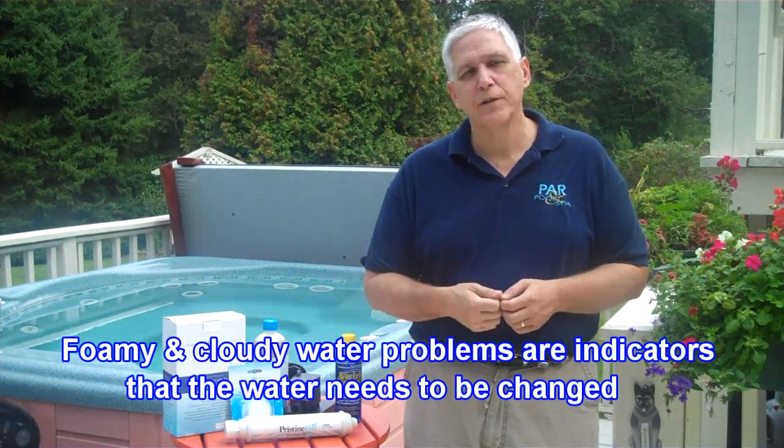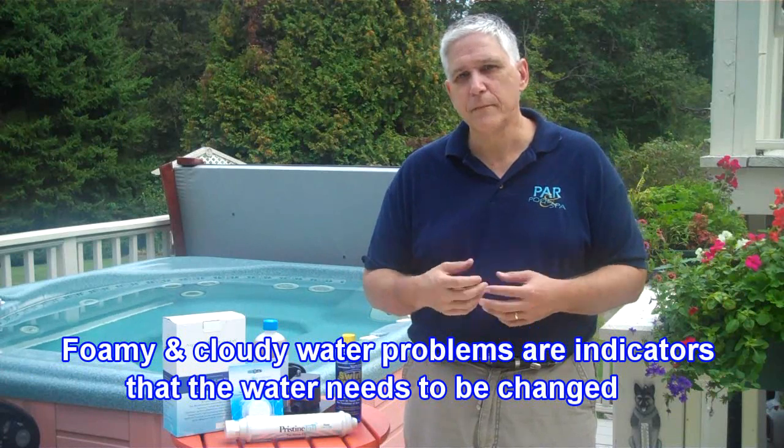Typically, when your spa is getting so foamy that you have to use an antifoam, or the water is so cloudy that you just don't want to go in there, that's a good sign that the water needs to be changed. Think of water in a bathtub after one person has used it. When you're sitting in a spa, you're kind of in the long run making soap. To make soap, you need three things: heat or hot water — which you have in a hot tub; higher pH — which you typically have in a spa, around 7.8 to 8.2; and animal fat, which comes out of your body in the form of sweat and body oils. So you have all of what you need to make soap, and we don't want to make soap in your spa — you just want to enjoy it.